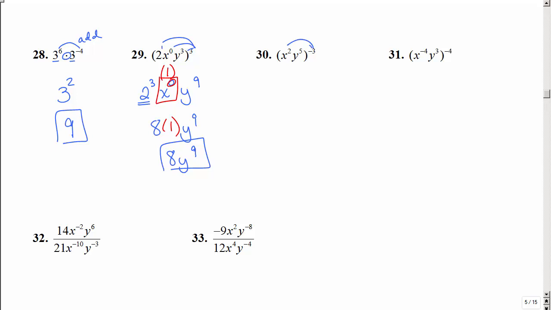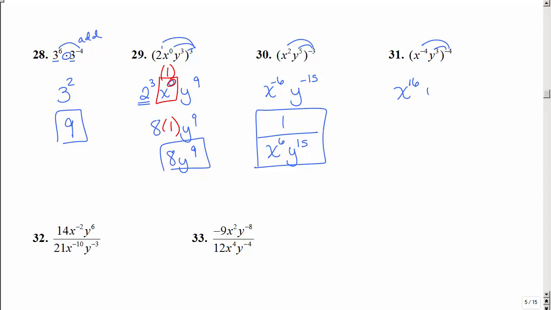Here, again, we can distribute. We have x to the negative 6 and y to the negative 15th. But the directions say I cannot leave my answers with negative exponents. So how do I make negative exponents into positives? You take the reciprocal of their bases and change the sign of your exponent. Here I'm going to distribute. I have x now to the positive 16th and y to the negative 12th. That can't be in my final answer. So the x to the 16th is positive, so it stays, but the y to the 12th moves to the denominator and then has a positive exponent.